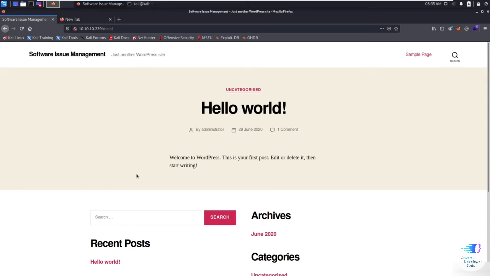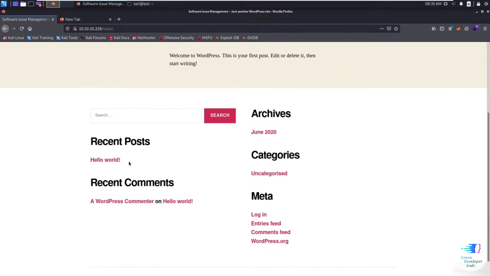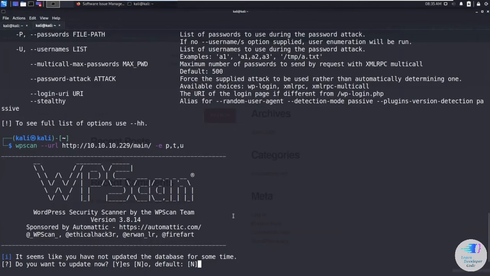If the wp-json is not there, then it will go to the recent posts and scroll over these posts and search for any usernames. It is asking us to update, since I have not updated the database for some time. Now hit enter.